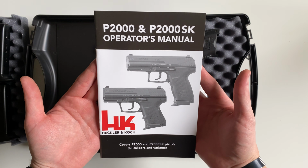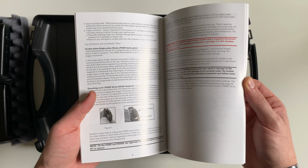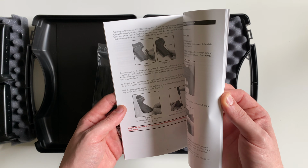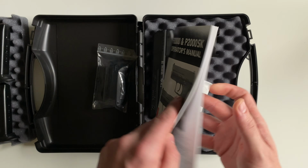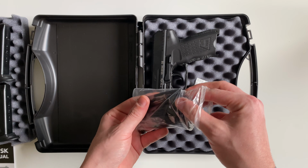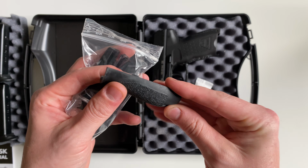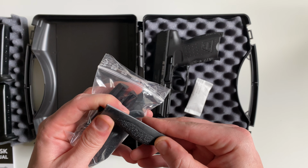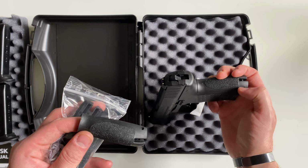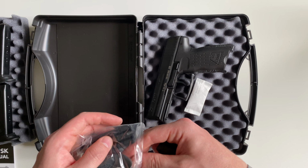Your P2000 SK manual. It's a pretty detailed manual. Not many large pictures. The pictures are generally pretty small in here, but lots of reading material. And you'll get additional back straps in here. Right there. So some of these are rubberized. The one on the gun that comes with it is not rubberized.